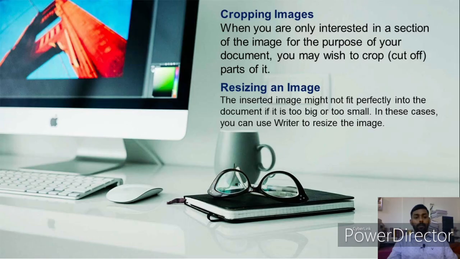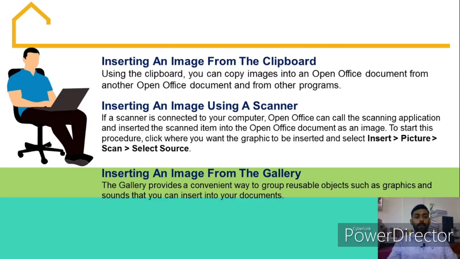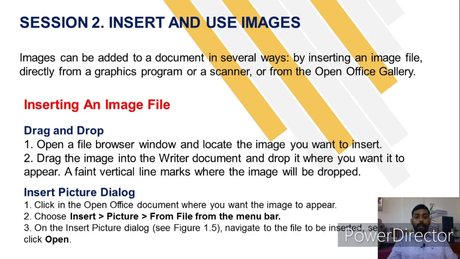Then cropping an image, you can crop it. You know how to crop it, right? Just select the crop option. When you are only interested in a section of the image for the purpose of your document, you can crop it, cut it off. Resizing the image, you can resize as well, to fit into your document. So this is how we can deal with images, right?